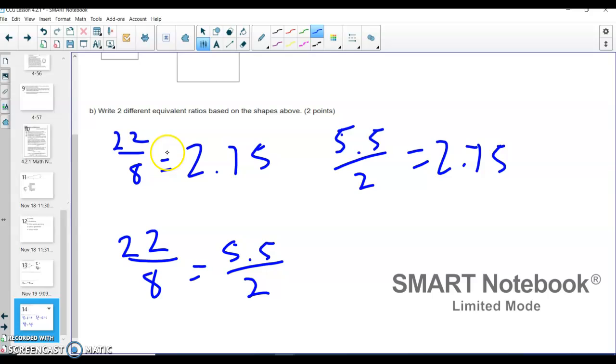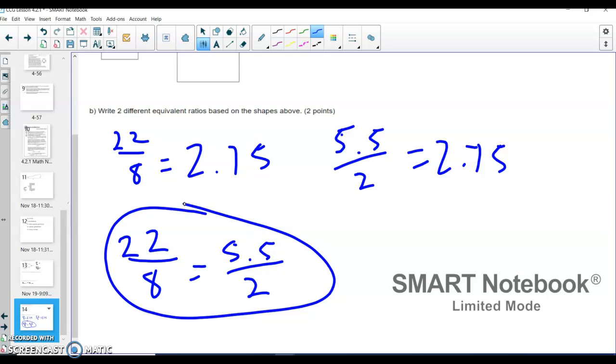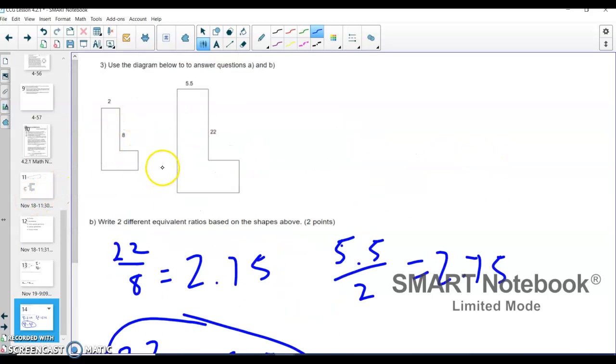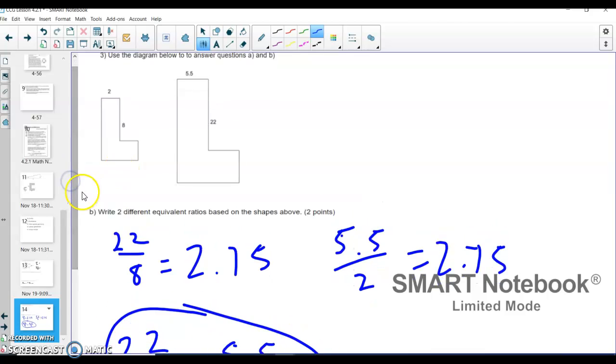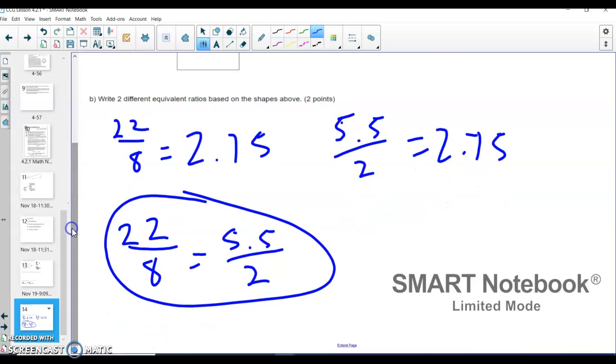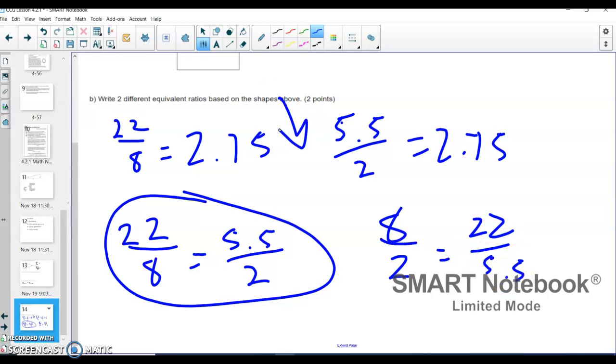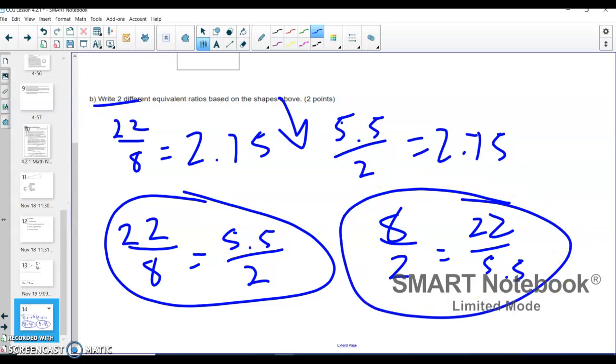And so even if you had this top part, I gave you a point for it, but really what I wanted to see was, okay, you have one equivalent ratio here. Now that's one way we can make an equivalent ratio out of this problem, but there are others, and so I wanted another one as well. And an example here for another equivalent ratio could have been 8 divided by 2 equals 22 divided by 5.5. Okay, and I can write that in here. 8 divided by 2 equals 22 divided by 5.5. And if you did what I did above here, and you actually did the division, 8 divided by 2 is 4, and 22 divided by 5.5 is 4. And so the equivalent ratio makes sense. And I have two different equivalent ratios, and that would have been the 1 point and the second point.